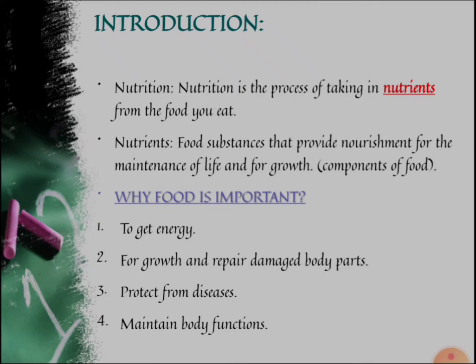ये नरिशमेंट फूड से मिलती है एंड आपके ऑर्गन्स प्रॉपरली वर्क कर पाते हैं एंड पूरी बॉडी perfectly function कर पाती है and you seem quite healthy, right? So this is the main reason why food is important. First, once again let me repeat, first is to get energy, second for the growth and repair of damaged body parts, third is to protect from disease, and fourth is maintain body function.